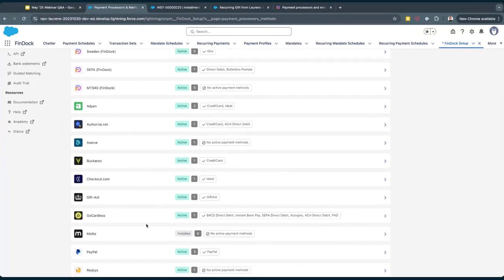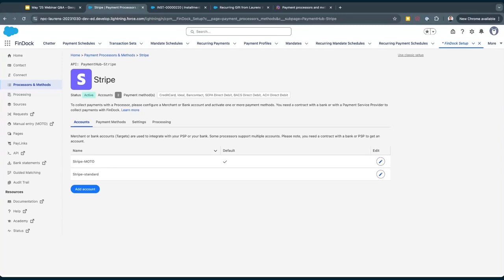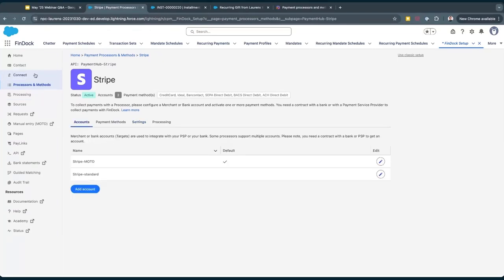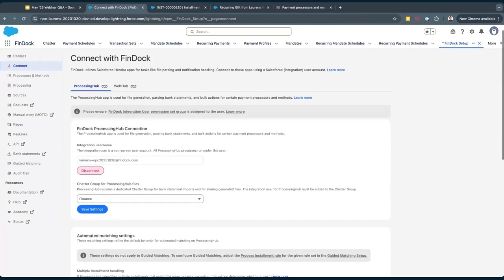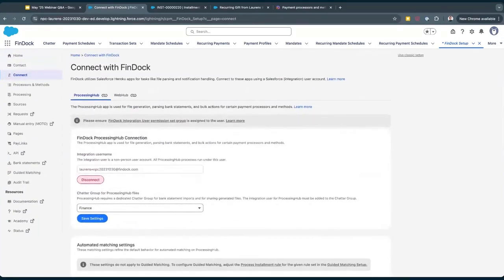Also, if we dive a little bit deeper into, for instance, the Stripe configuration, we have basically done the same. We have split the UI in several tabs, but have added a summary element to the top, so you still have the full overview. So we're trying to have it both ways here. The same we've done to other pages with lots of settings, like the Connect page, which has both the processing hub and the web app settings, and a lot of them, to make it easier to navigate and understand the setup here.